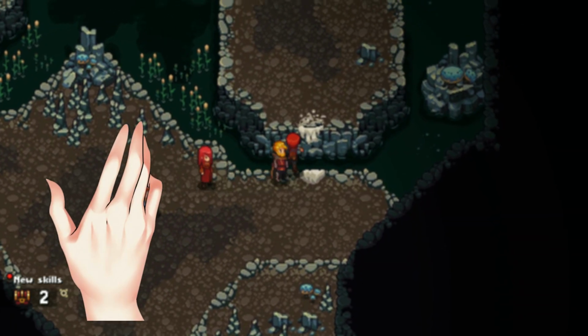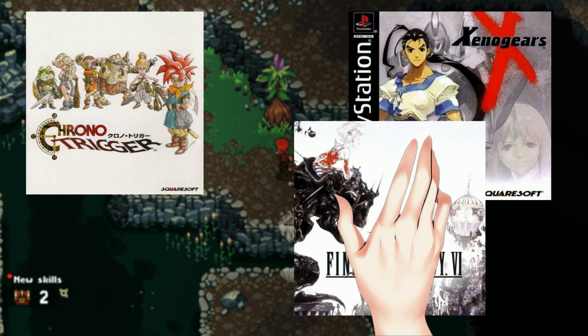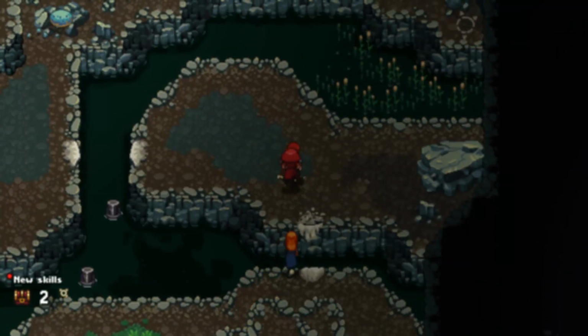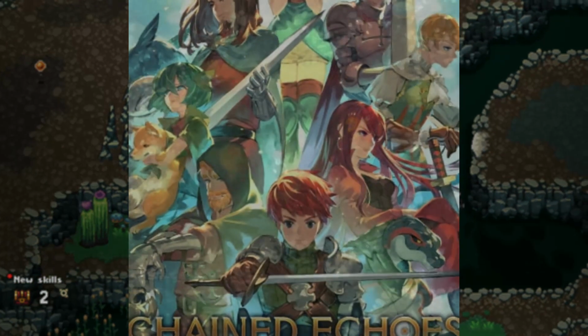Ever had an itch for Chrono Trigger, an itch for Xenogears, a little bit of Final Fantasy VI, maybe a slight mix of Suikoden, an RPG with amazing storytelling, pacing, and fun turn-based combat? Chained Echoes has it all for you.